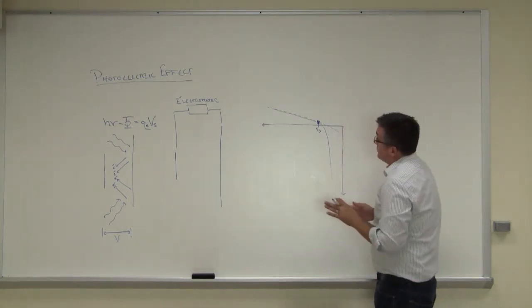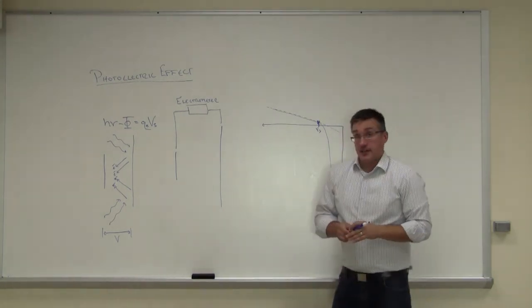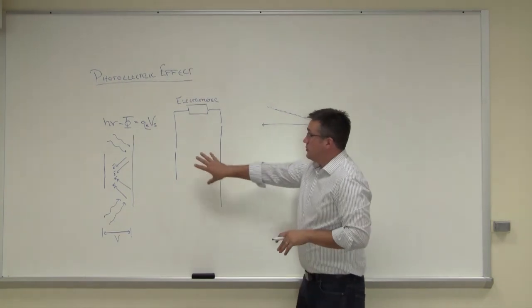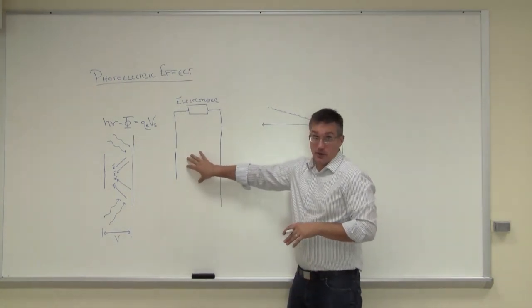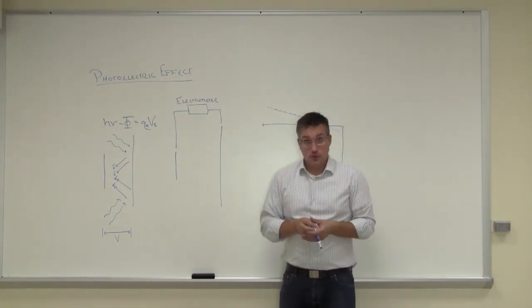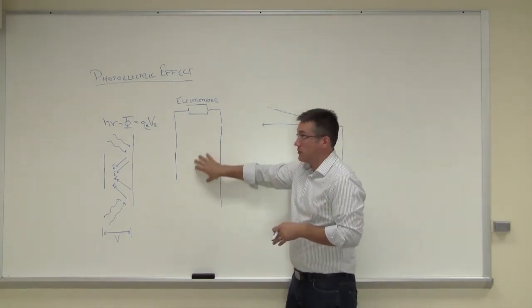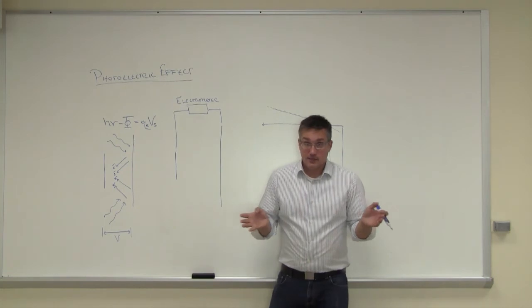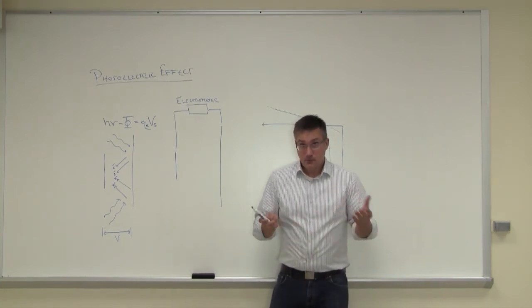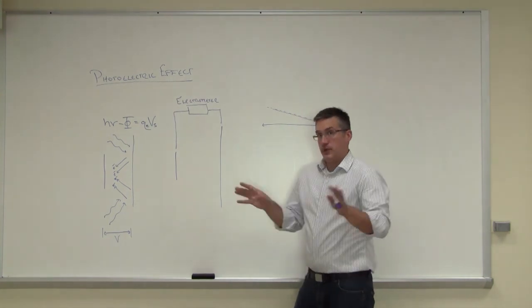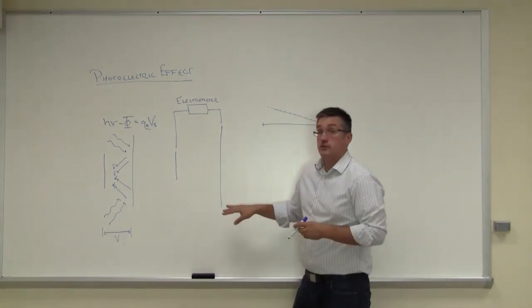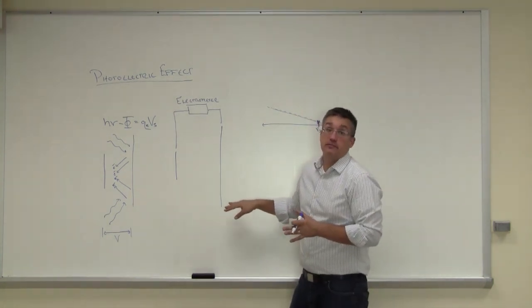Now, this experiment is really a challenge. Again, you're dealing with very, very small currents. Anything you do in the room is going to affect your result. If you have very small currents, then any capacitance you have is going to affect your results. So wiggling wires, breathing on the apparatus is really going to throw off your results. So you have to be very, very careful.